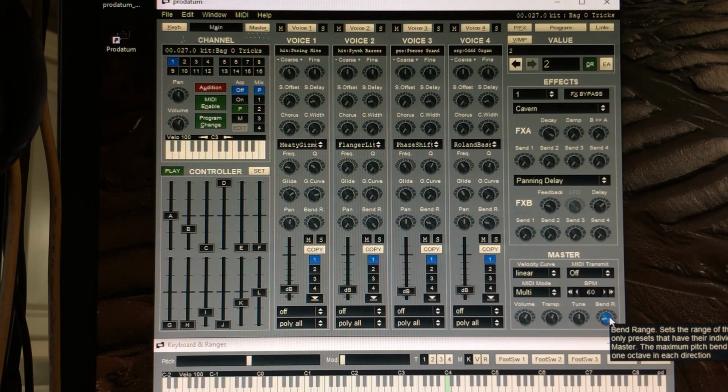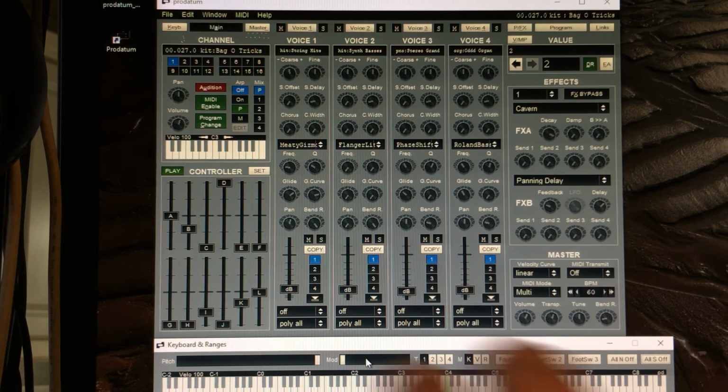What's that for? Bend range. Because I can, yeah. That's just using pitch bend at the bottom of the screen there because I haven't got a pitch wheel. A bit of modulation there at the bottom.